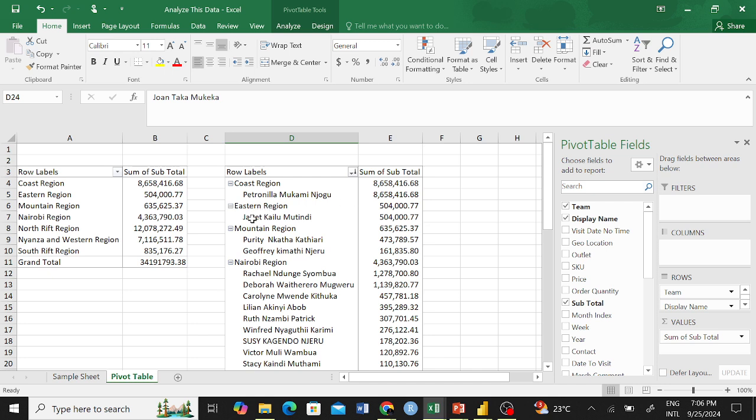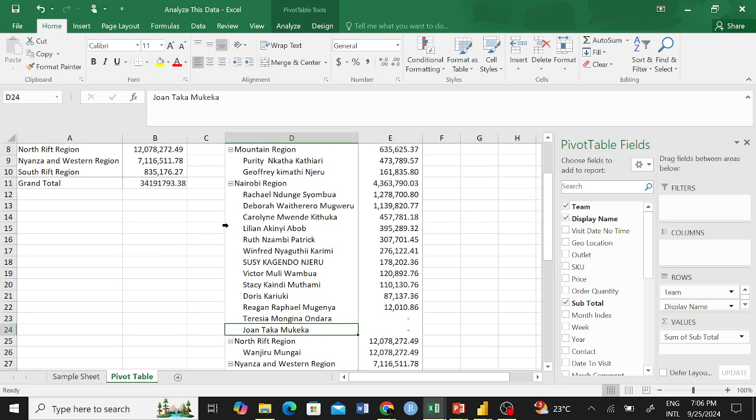In Eastern, we have Janet Kailu Mutindi, who has sold 544,000. Mountain region is Purity Nkatha Kathiari and also Geoffrey Kimathi Njeru, having 161. And then Nairobi region, of course, there have been various sales representatives.